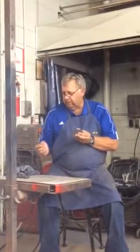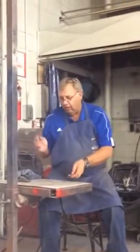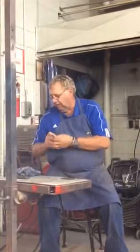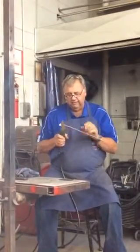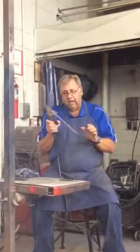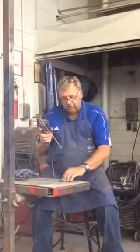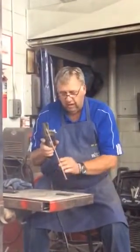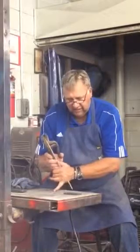A couple other things. And that's probably all you'll really need. Well, I know what I want to tell you. When I'm holding this, you're going to get real shaky. Some people, when they're starting with a new electrode, will hold the holder almost like this, so that they can actually get it down and start it.